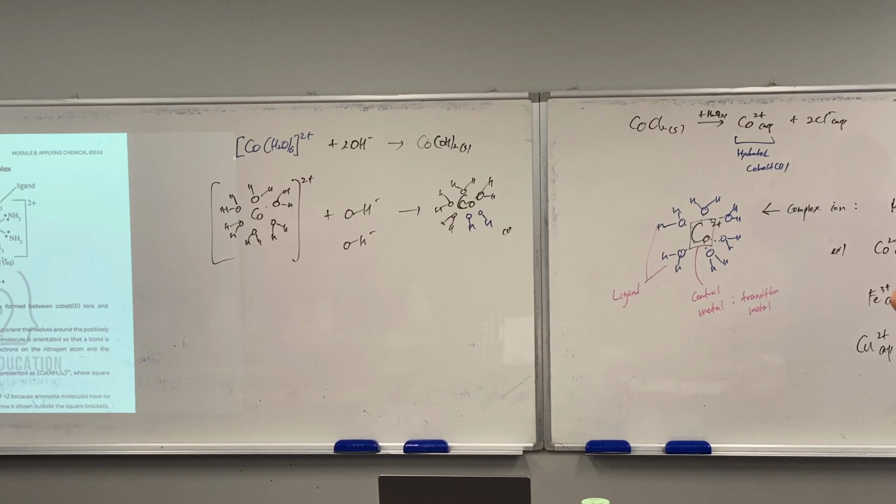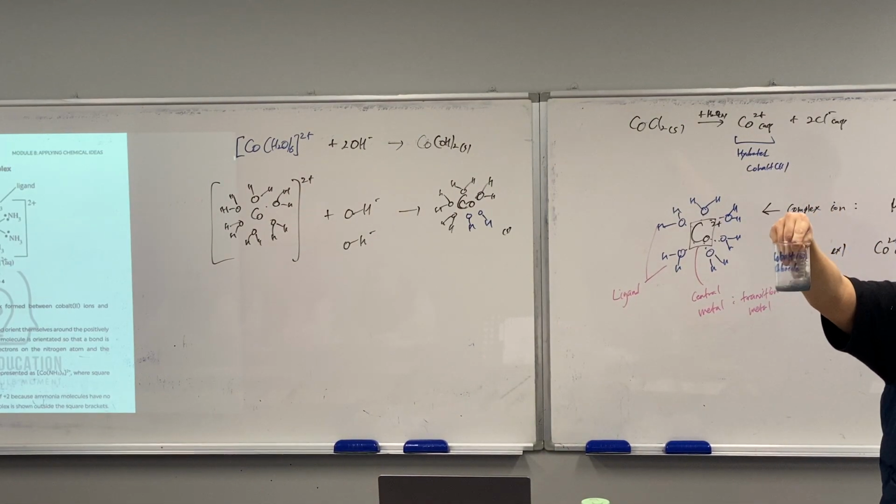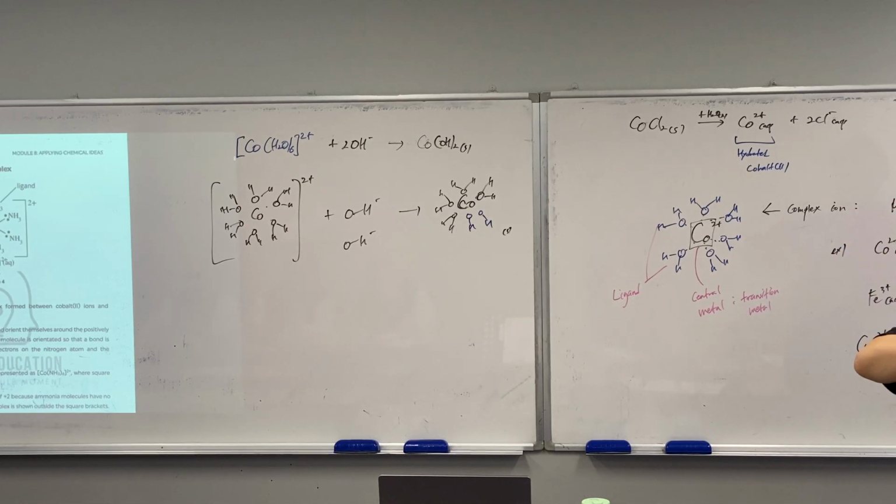As you can see, it started forming the precipitate. Can you see that? Kind of murky, you see the precipitate formed. This is basically what happens when you add some hydroxide into that cobalt chloride solution. Okay, again, the reason why I'm bringing up this cobalt chloride again is this can be mixed with the Module 5 content that we learned, the equilibrium in Le Chatelier's principle, back into it again.